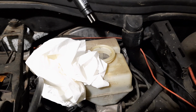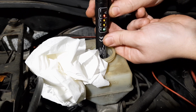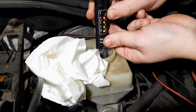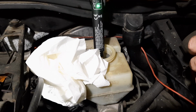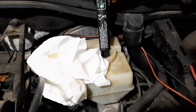Let's check that old fluid. So we're gonna measure how much water is in there, right? Yes. Anything above 2% water is bad. It's red. It's bad. Urgent change of fluid is necessary. Danger. Right. Well, we were gonna do that anyway.